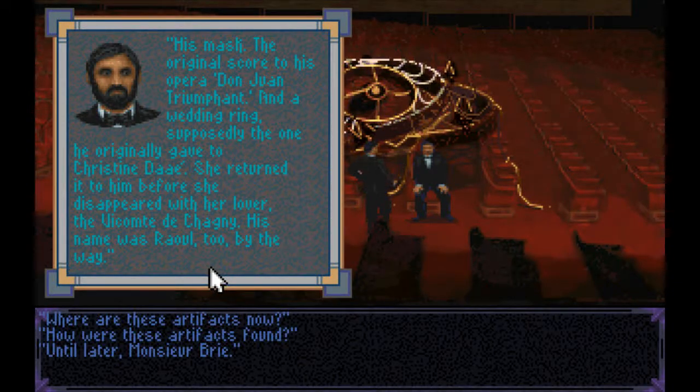His mask, the original score to his opera Don Juan Triumphant, and a wedding ring, supposedly the one he originally gave to Christine Day. She returned it to him before she disappeared with her lover, the Vicomte de Chauny. His name was Raoul too, by the way.